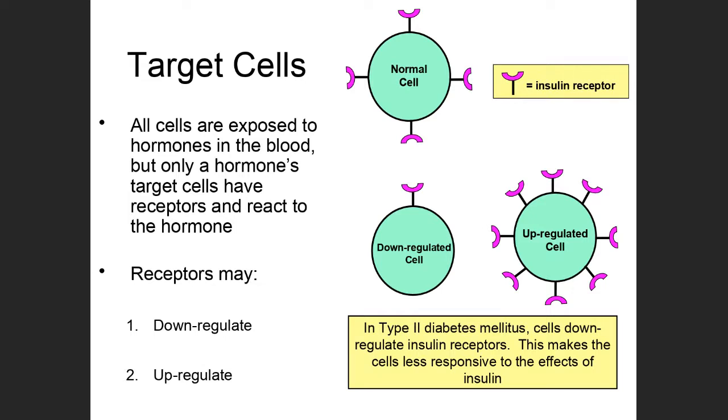In order to upregulate the receptors, you would have to decrease the chronically high insulin levels in your blood that are being caused by overeating, that are being caused by not eating smartly, so eating too many simple sugars, eating too often, not exercising, doing those things that are going to help to clear sugar from the blood. So if you start doing those things so that your blood sugar isn't so high, your insulin levels will go down. If your insulin levels go down, now you might see your cells starting to upregulate to even where they may get to the point where they're responsive to insulin again at normal levels, and you no longer have type 2 diabetes mellitus.